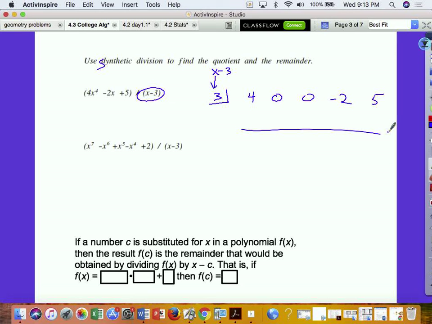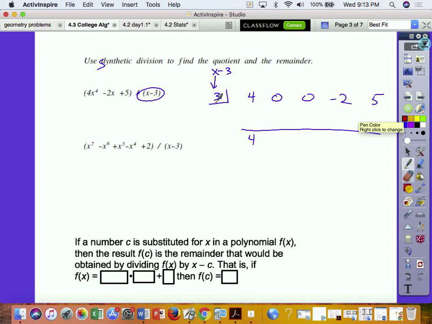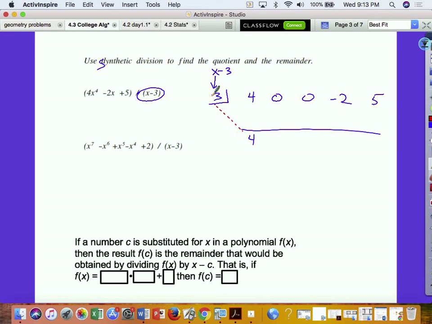So here are the steps. The first coefficient comes down. That's the only one that comes straight down. Now what you're going to do is multiply the 0 of the divisor times that number. And that would be 12. You move it over here. Now everything after this is going to be the same. You're going to add the two numbers that are vertical to one another. So that's an easy add. That's 12. And then you're going to multiply 3 times 12. And that's 36.